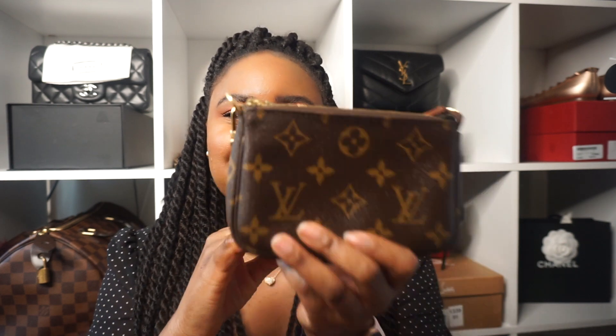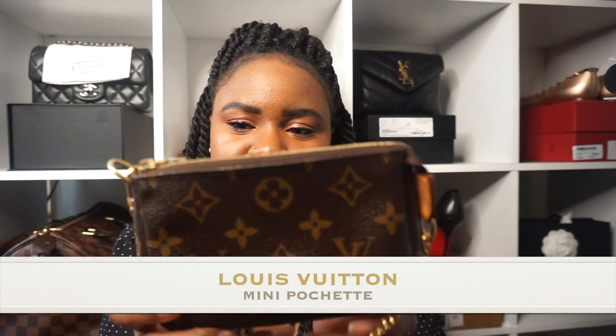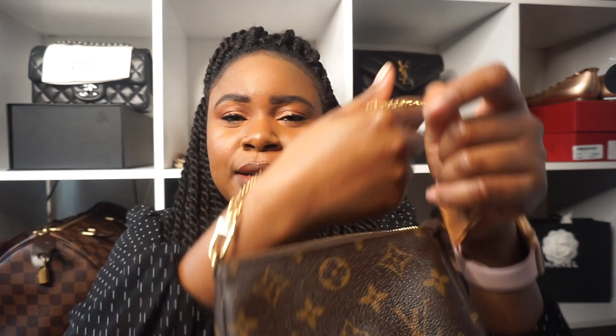The next item should come as no surprise — I do have a review on this as well. It's the Louis Vuitton mini pochette, and I have mine in the monogram canvas. I've had this since 2018. I don't use it as much anymore because I barely carry a lot of things, so I just take my cles and I'm good. But let me tell you, I used this mini pochette for a whole year straight — this was all I would carry whether I was going to the mall, going out with friends, or to a nice dinner as a clutch.